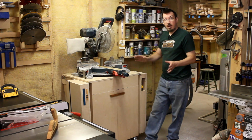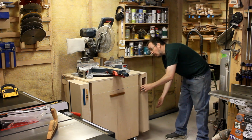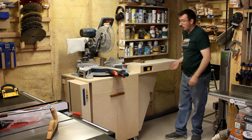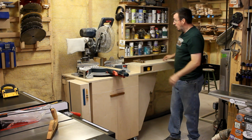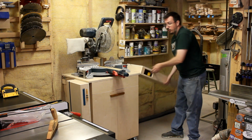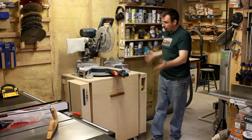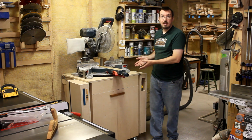Back behind the table saw, I have my mobile miter station cart. This has wings on both sides that fold up and supports that come out to give you all the support that you would need for making long cuts. I have integrated T-track and stop blocks on both sides, as well as small cubbies for tools and that sort of thing. The great thing about it is that it all folds up and becomes a small form factor so as not to waste space.